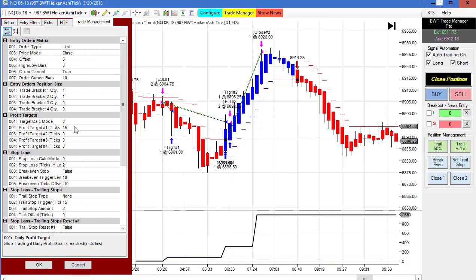Need to change the profit target from 15 ticks to perhaps, well, the way I would change the profit target is I'd look at the entry here, which is roughly 69.05, and then look at the size of this swing. This is not the biggest swing, but 69.05 to 85, that's 20 points. The profit target here should be more like 60 or 70 ticks.